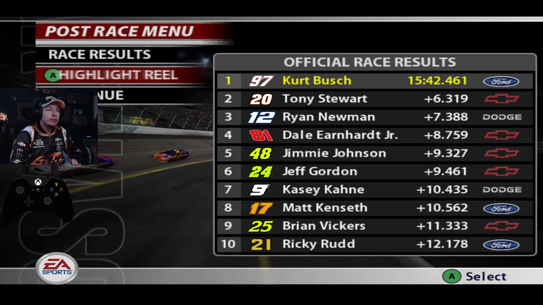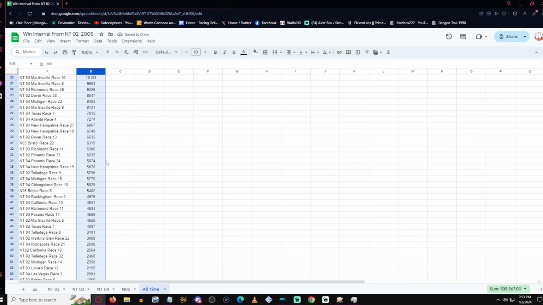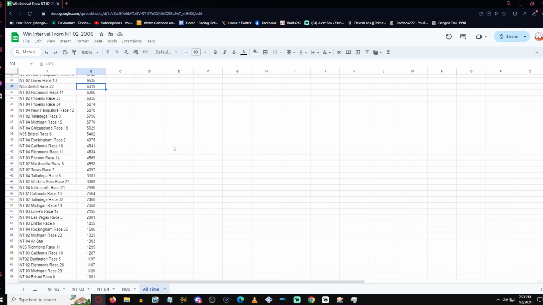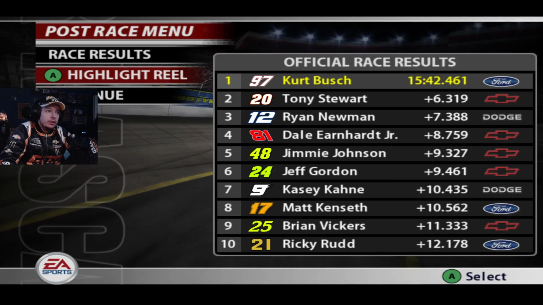And that's Bristol. Let's throw in that interval. We'll see what that looks like. So with that, that probably puts it somewhere in the middle. That was 6.319, so 31st out of 92. So just a little bit above mid. The spring race, we had it as 5.2, so the fact that we won it by 6.3 is interesting. Maybe it's because this race went green compared to the spring. Pretty close, about a second apart from each other, but that's where it lays. Vickers got 9th.